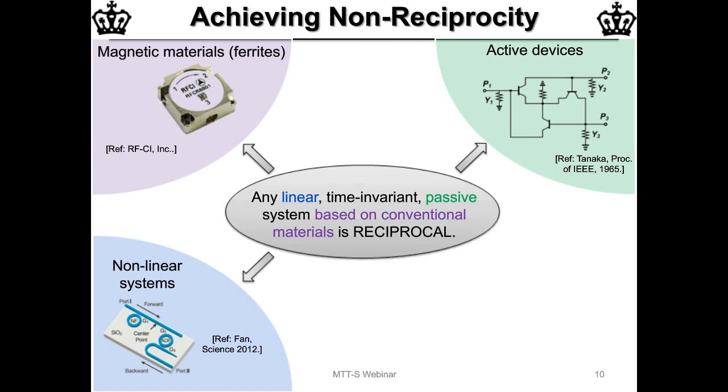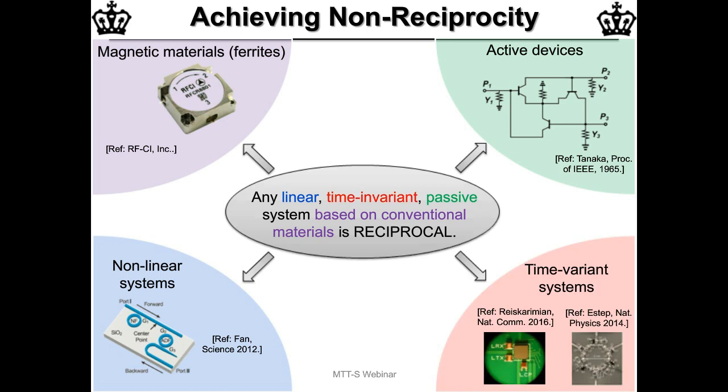And so this brings us to the final method to break reciprocity, which is to use time-variant systems, to break the time-invariant necessary condition for reciprocity. And so this is a research direction which, again, has a long history, but in recent times has really seen some important advances. And why this direction of research is exciting is that fundamentally time-modulated or time-variant systems can be theoretically noise-free and distortion-free. And so it is possible, at least theoretically, to build very high-performance non-reciprocal components using time variance.